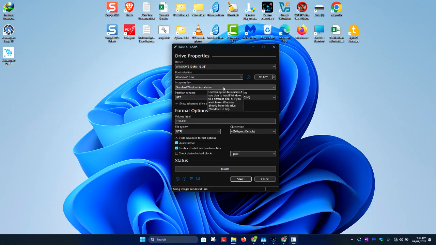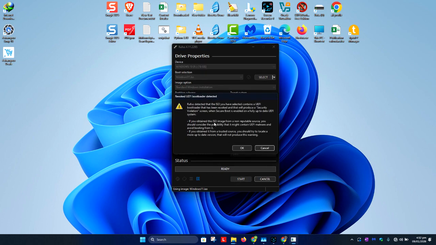Make sure to select standard Windows installation, partition scheme GPT, target system UEFI, and you can name it Windows 11. File system NTFS, cluster size 4096 bytes, quick format to be ticked, create extended label and icon files to be ticked, and that's it. Check the device for bad blocks, don't select it, and click start.